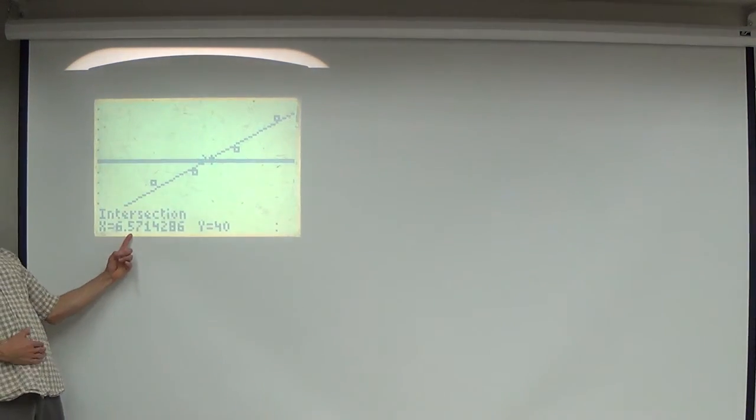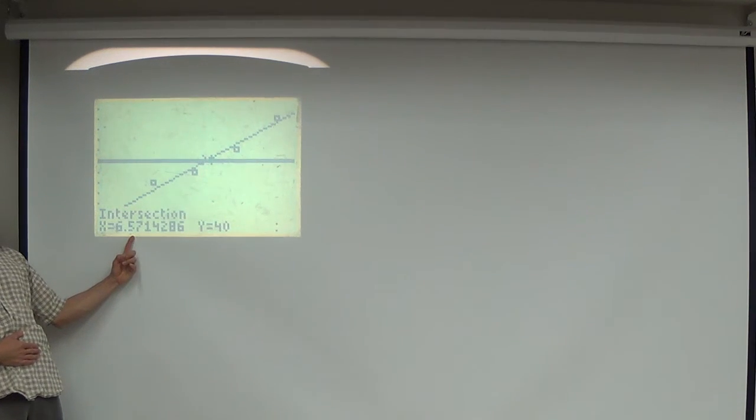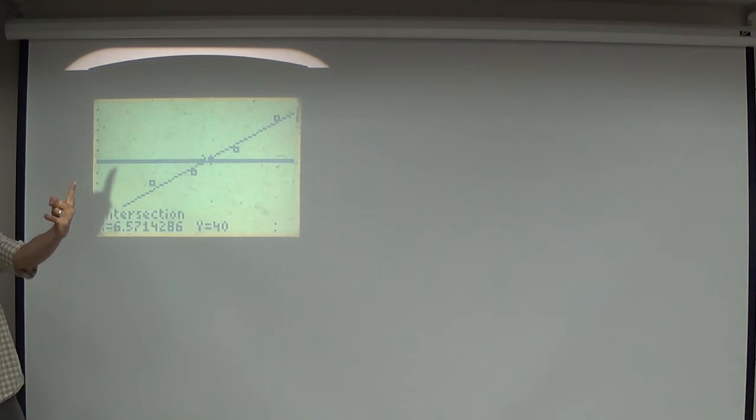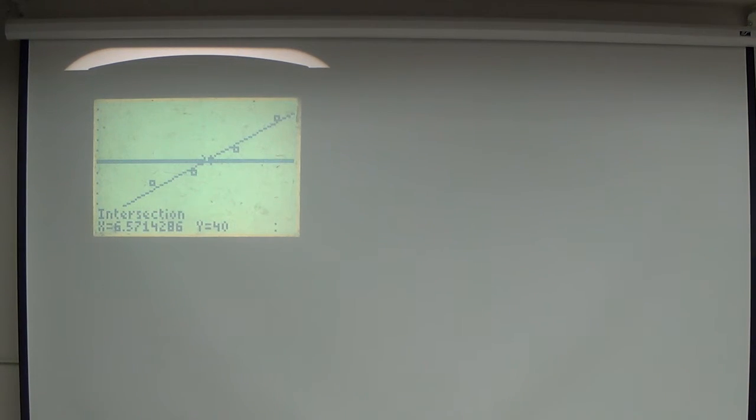And it finds 6.57. Sound familiar? Yes. 6.57, 6.6. But it does it extraordinarily quickly. That's why we use computers. That's why computers were invented, believe it or not. It wasn't to check Twitter accounts and Facebook status. It was actually to do stuff like this. And then we kind of lost sight of that.